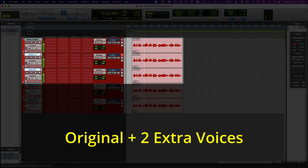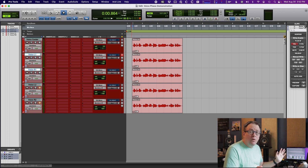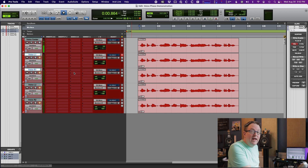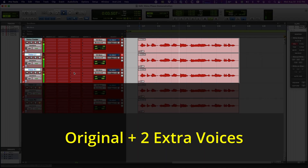Now let's add another version in the right speaker. [Demo: "This is a test to show how phase can really mess up the sound of a voice."] All three versions are slightly out of time. Comparing to the original — [Original: "This is a test to show how phase..."] and then adding the two again — [Three sources: "This is a test to show how phase can really mess up this."] We're not messing with the tonality too much just yet, just getting an increase in level from the extra voices.